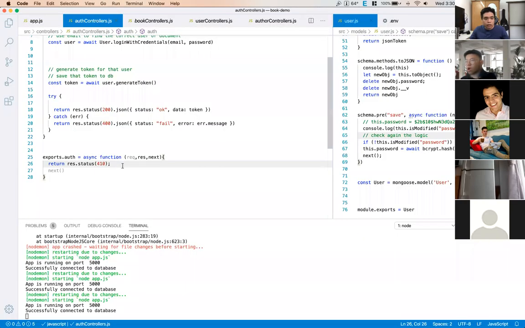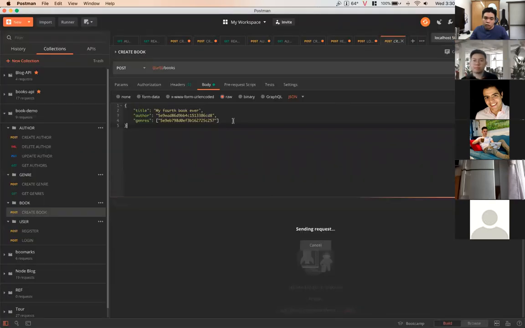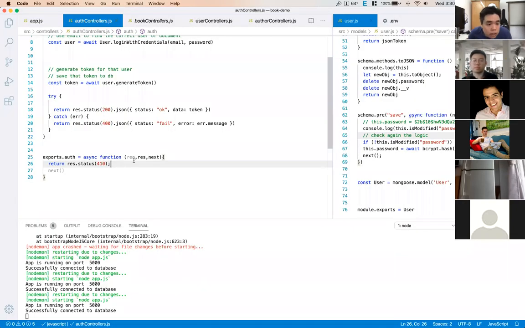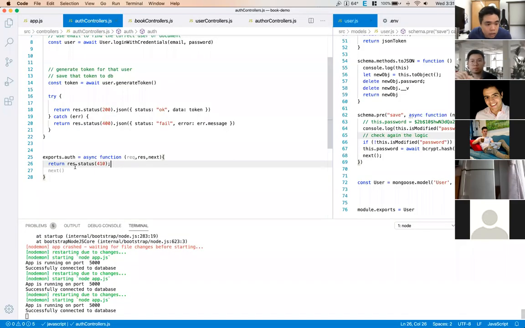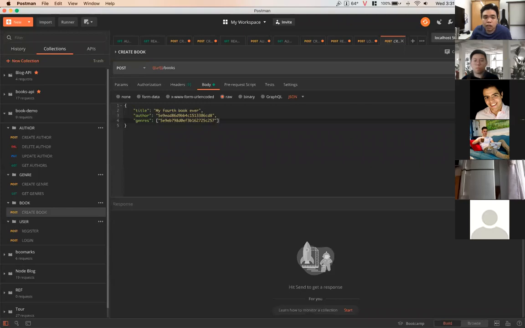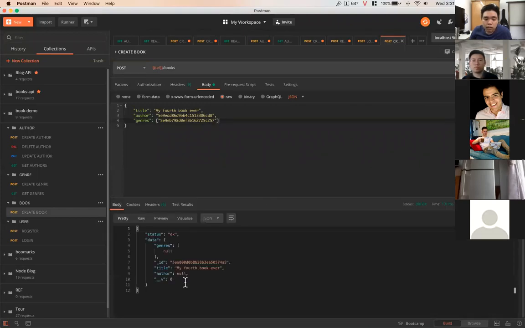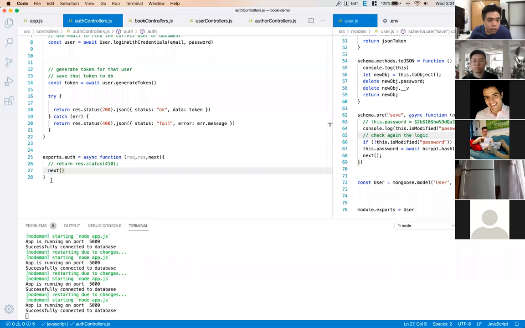Wait, it doesn't even connect. Response, next, request, response, next, return response status 410. Why is that not working? Hang on, let me check. If we allow next, what happened? Right, we receive something back, but if we don't allow next, I think we have to connect. Why do we have to connect?